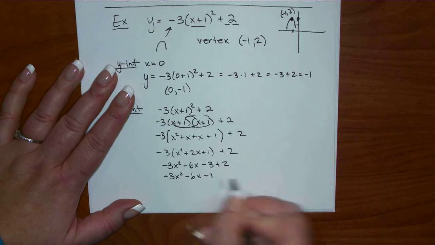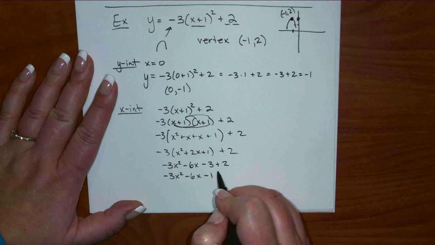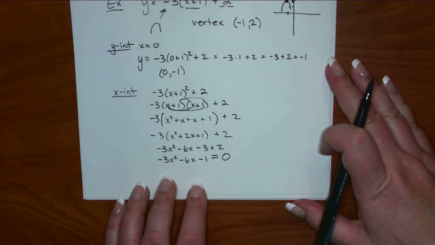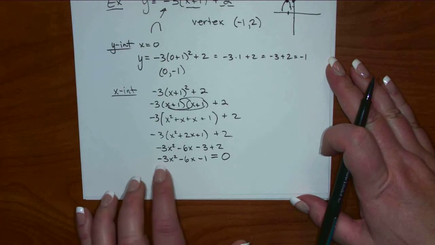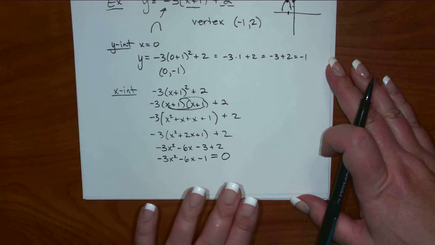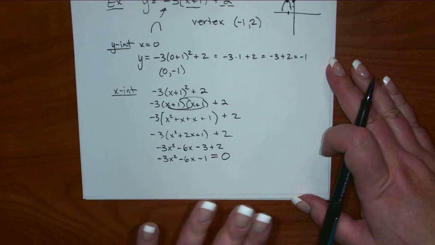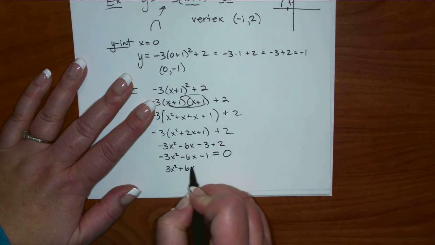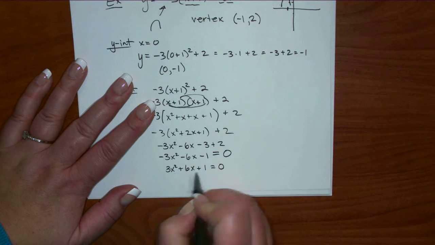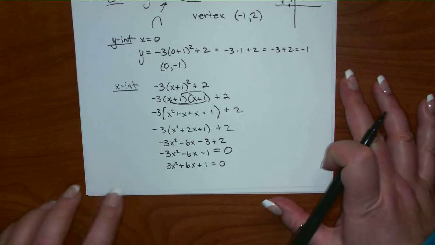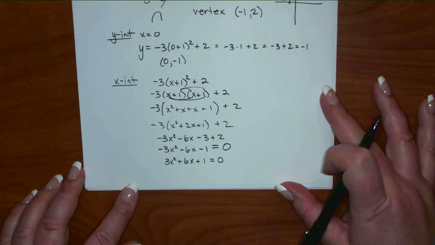There it is. Now, if we're setting this equal to 0, I don't like all those minuses. And what do we always do if that first term is minus when we're going to factor quadratic equations? Move them all to the other side so they're positive, or change all the signs so they're positive. So this would be 3x squared plus 6x plus 1. And the answers to this and the answers to this are the same, so it doesn't matter which way. So let's use the quadratic equation.